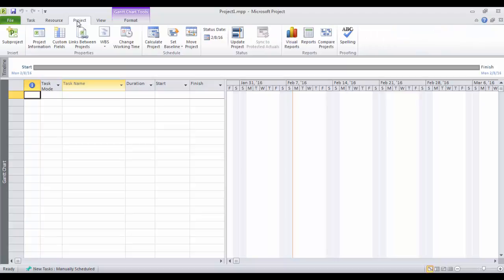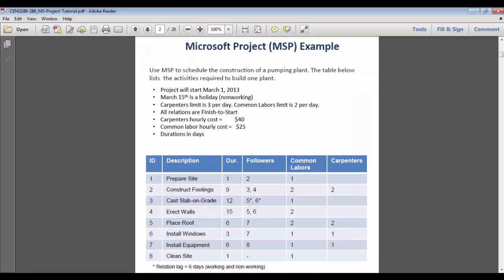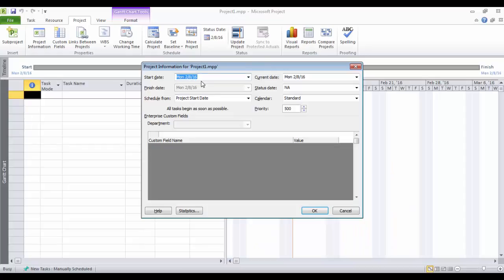And the first thing is when is the project starting? So for the sake of this illustration here to be consistent, when you apply your own tutorial using the video and check it against the video, you will all use this old date, so March 1st, 2013. So March 1st, 2013. And then the current date here, just ignore it for now.